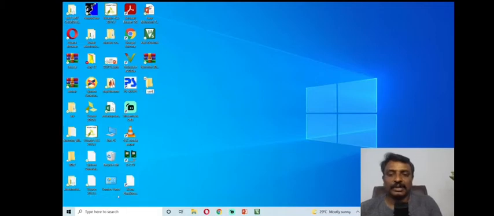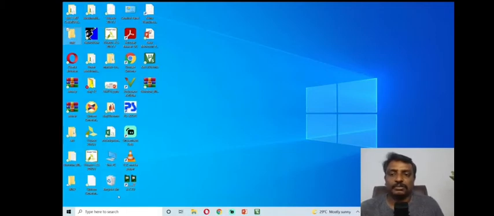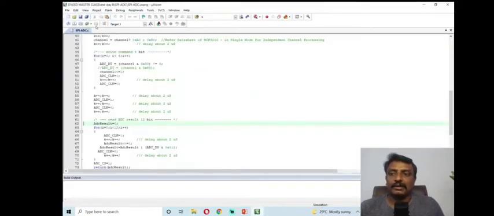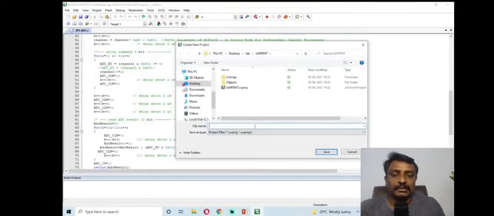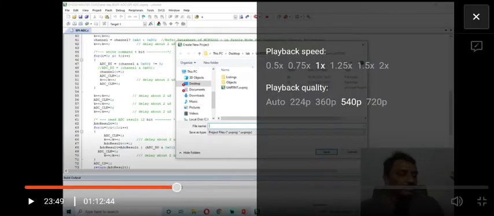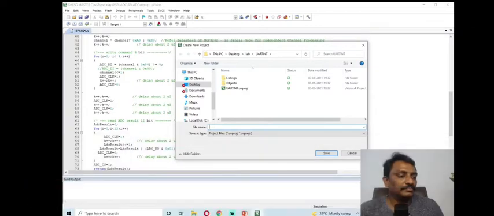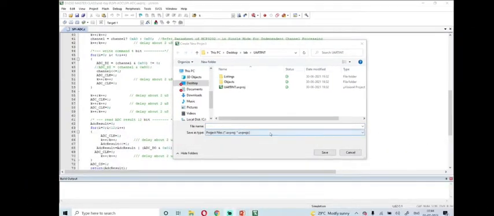Okay, so I have created a folder called Uart on the desktop. I just copy this path and go to Project, New Microvision Project.